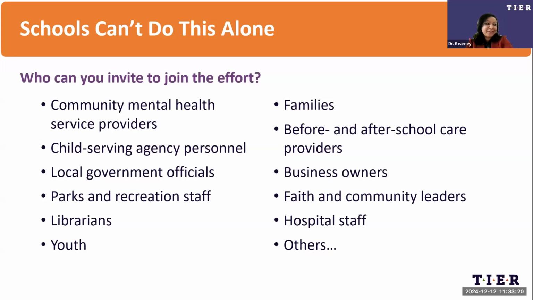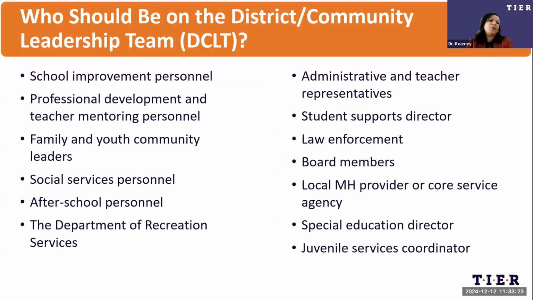So hopefully many of you had some of these members on your district community leadership team, or were utilizing or inviting them. So if not, you can include law enforcement, some local mental health partners, some personnel from juvenile services, right? Some personnel maybe from after school programs, personnel from Department of Recreation Services, and think about why some of these community partners would be great voices to have on that district community leadership team.